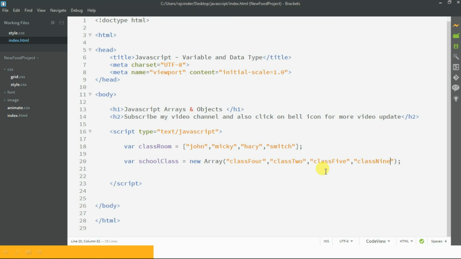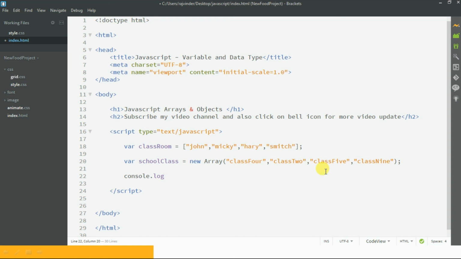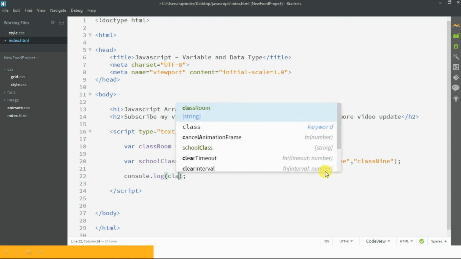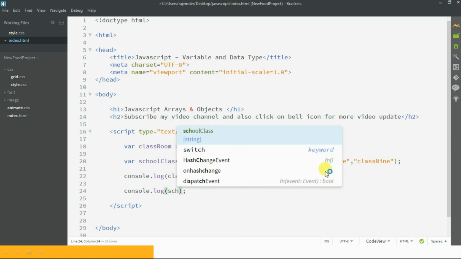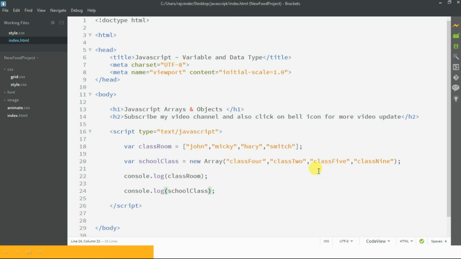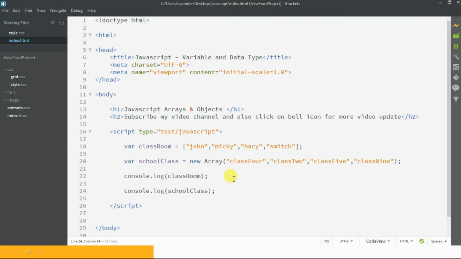Now, if you want to see what the array result is, save and see the result. I console the both arrays in JavaScript.